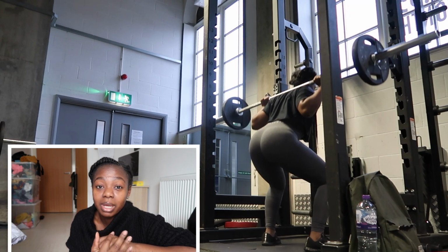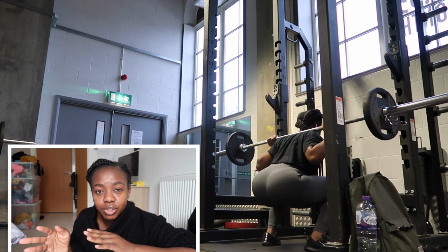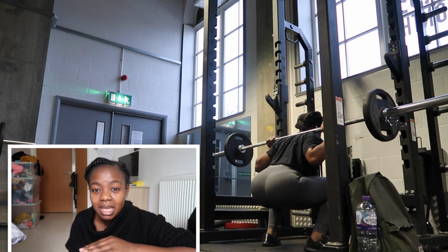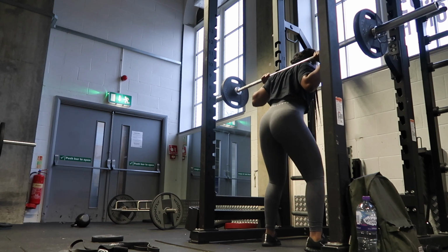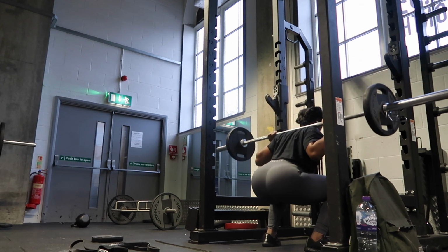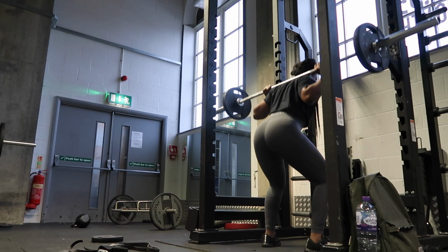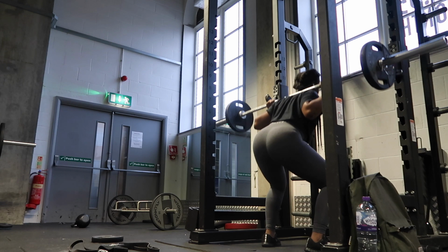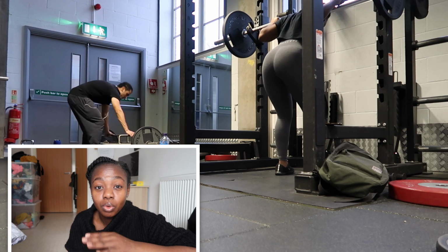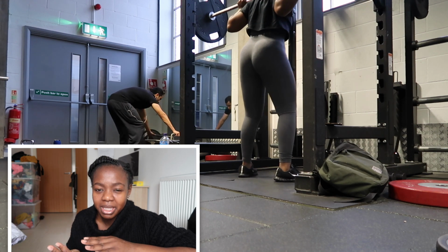I recommend lifting a weight that you find comfortable, but a bit challenging, if that makes sense. You don't want to overdo it and then you hurt yourself. Always find a weight that you find comfortable to begin with when squatting. This is the weight that I find a bit challenging, but I can still manage to lift it, if that makes sense.